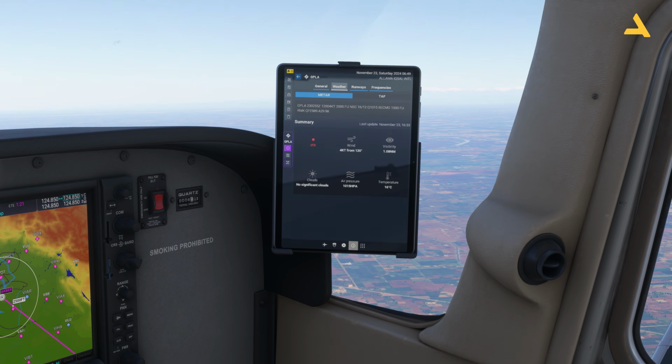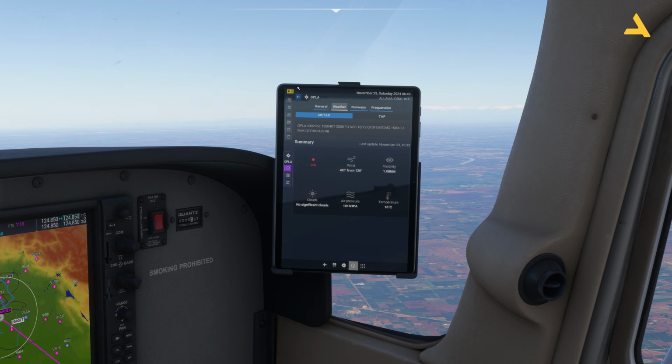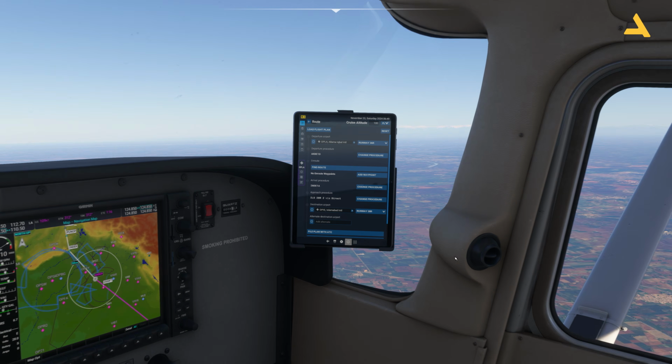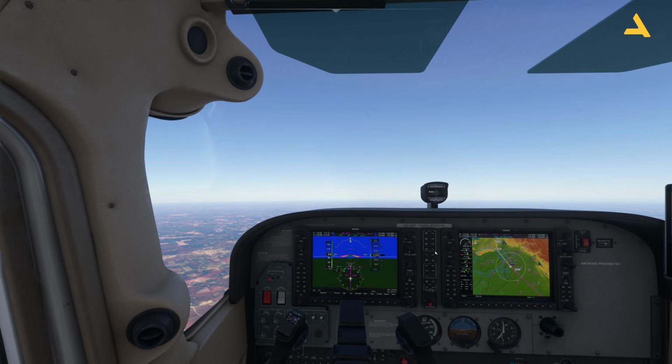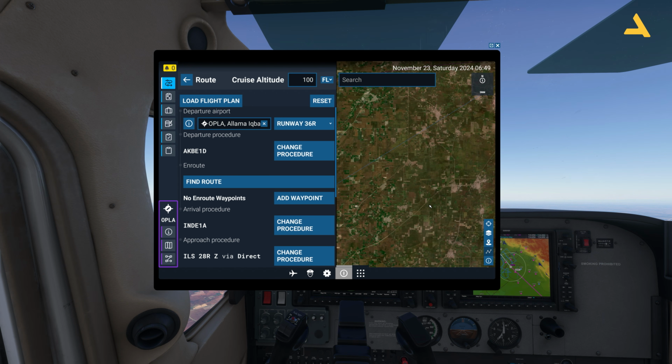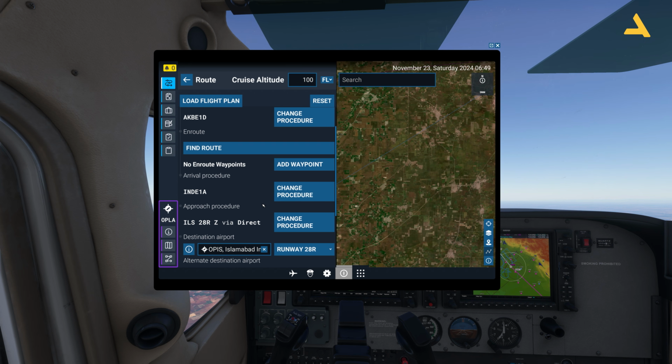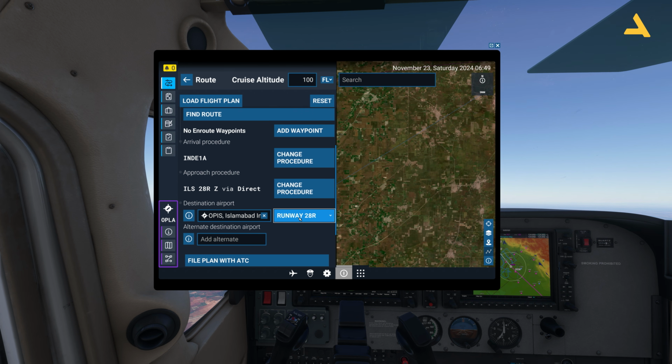Now there are a few things that you have to do over here. Either you can do it from here, or what I can do, just to make everybody's life simple, is bring this view over here, press tab, and get the tab over here. This is magical. Now you have to set the runway and the approach.